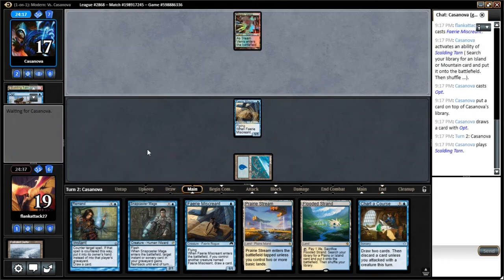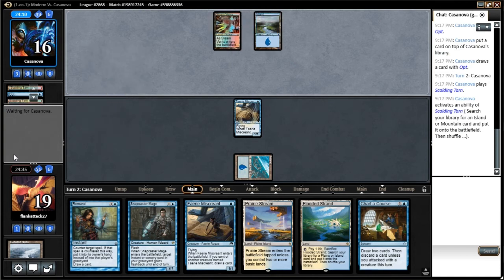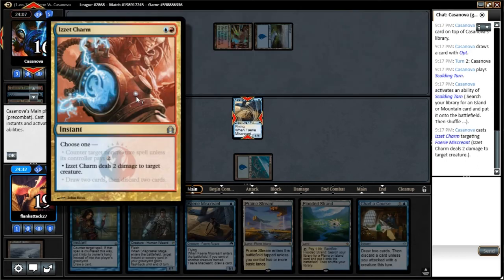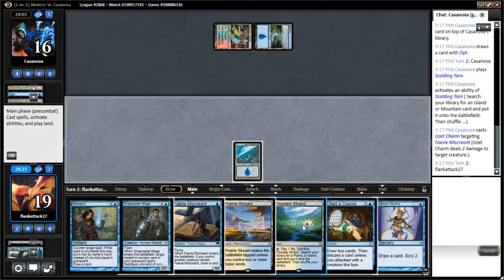There's no reason for that to be on their draw step anymore. Maybe they'll play a Search for Azcanta here, something we can never beat in a million years. Is it Charm? Wow. All right. That's fine, I guess. Jeez. So this is some sort of Blue Moon deck, I guess our opponent's playing.